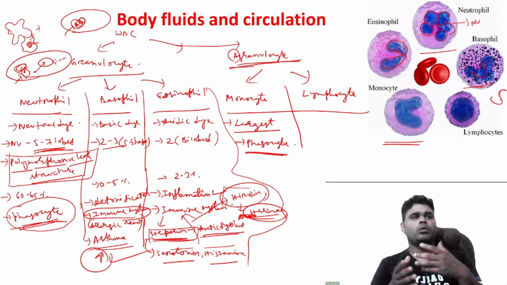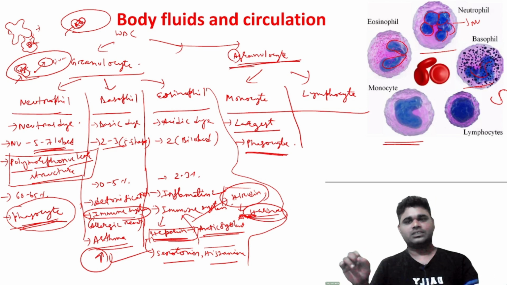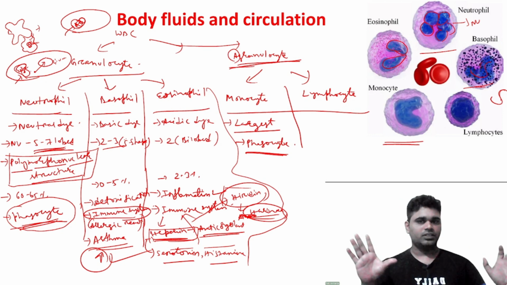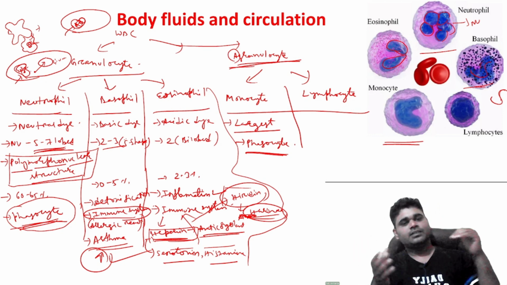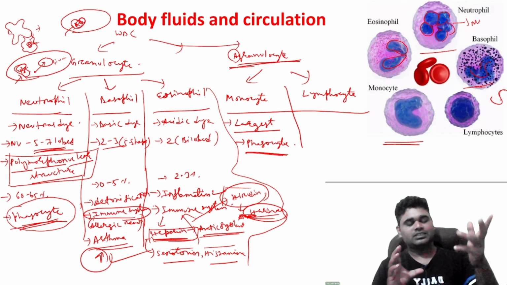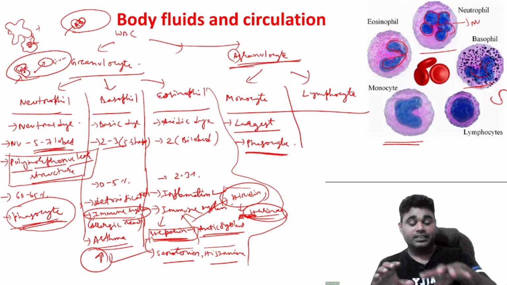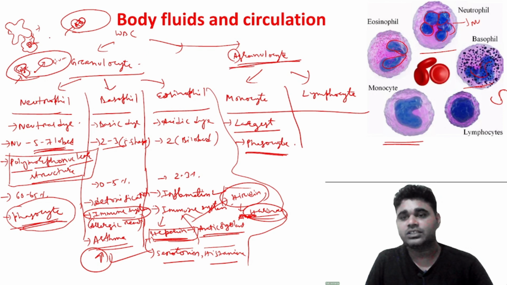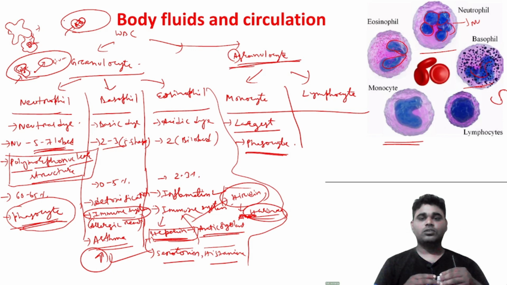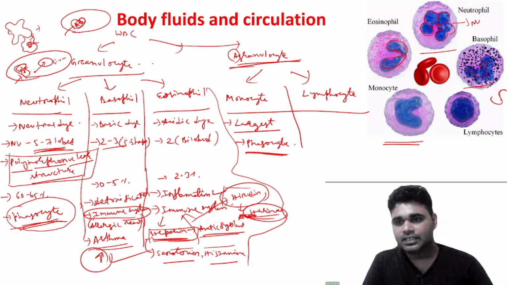Briefly, in the open circulatory system there are no vessels, so all the tissues and all the cells are in direct contact with the blood. But in the closed circulatory system, the blood flows through the vessels, and because of that the tissue or any cells are not in direct contact with the blood. Materials like oxygen and carbon dioxide are transported through the capillary. That means the blood is not in direct contact in the closed circulatory system. So here the blood cannot interact with the tissue, and because of that the neutrophil cannot interact in this tissue.